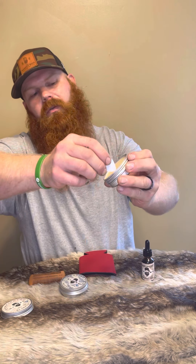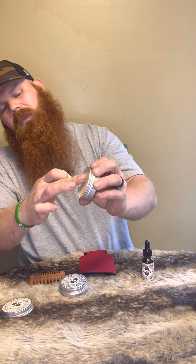The next thing I want to talk about is the North Star Bomb. The North Star Bomb has like a fresh smell, and you've got this nice little guitar pick in there, which is cool. It's not oily, not grainy. You take the pick, put a little substance on the palm of your hand, and work some of that in. It keeps the flyaways down — especially if you have a big beard with flyaways all over the place — and it's got a pretty strong hold. It's got your shea butters, jojobas, and vitamin E's, so it's very good for healthy skin. You can actually put it on your skin too — it can be used for other things.